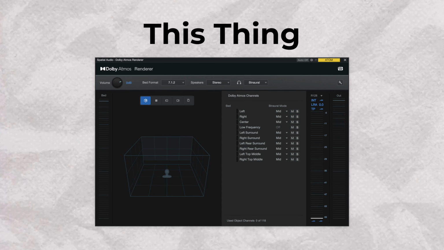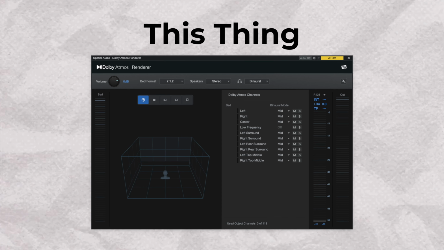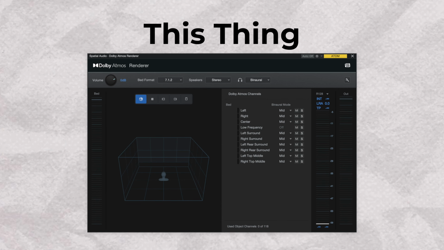Next up, we have some Dolby Atmos updates for all of my people who work in spatial audio, and kicking things off, we now have Apple Spatial Audio Monitoring support. I am not a Dolby Atmos professional or expert by any means, but from what I understand, whenever you're working on a spatial mix, the audio has to run through what's called a renderer, which I believe essentially is just an engine that allows you to place those sounds, those objects in a three-dimensional space.